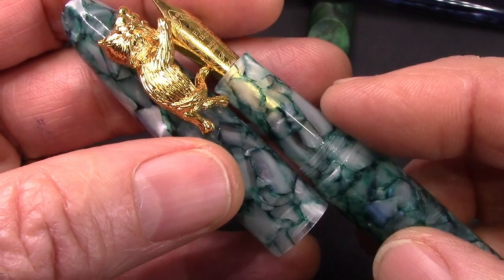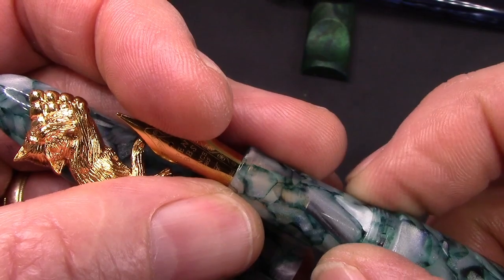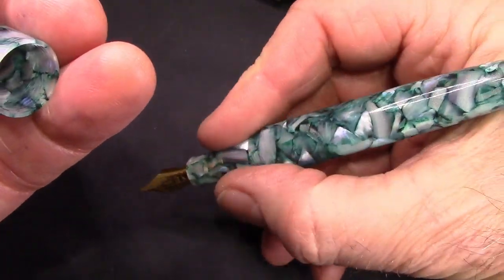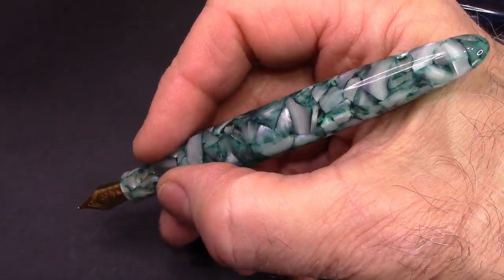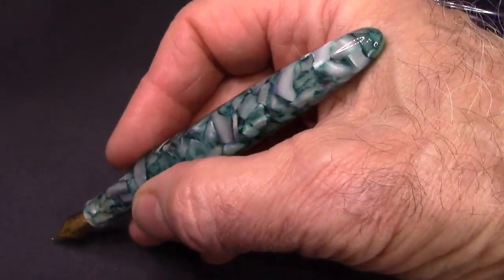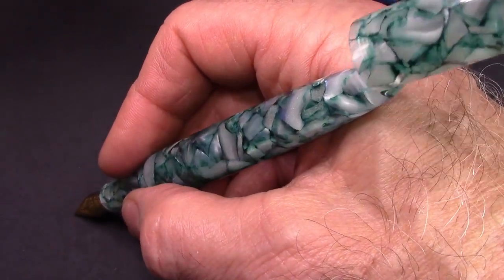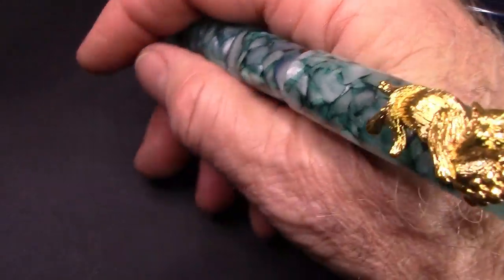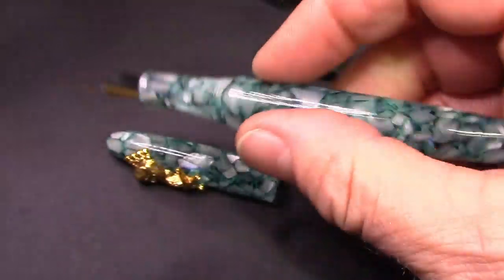All the little details work. This step up is very rounded — you don't feel it. You feel the threads even more than the step up, and because of that long section I don't think you're going to be holding it up here. But even if you did, it doesn't interfere at all with your fingers — it feels comfortable. This has the same issue as the Galaxy did: it appears that it would post okay, but it just falls off if you don't hold it up right.